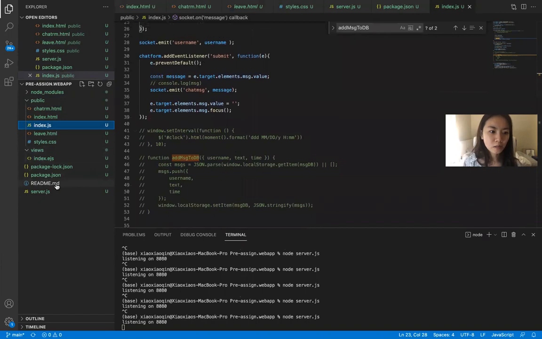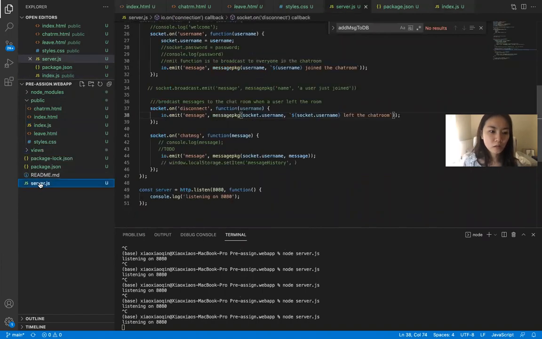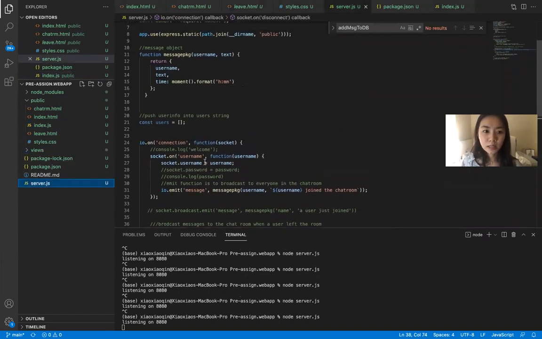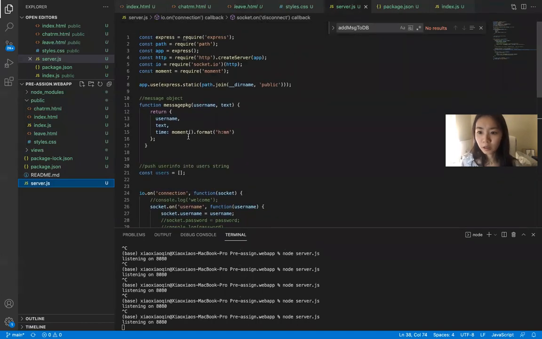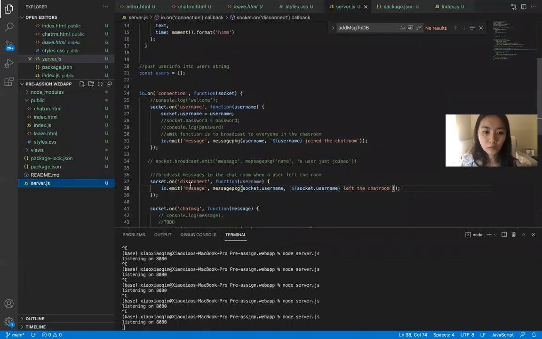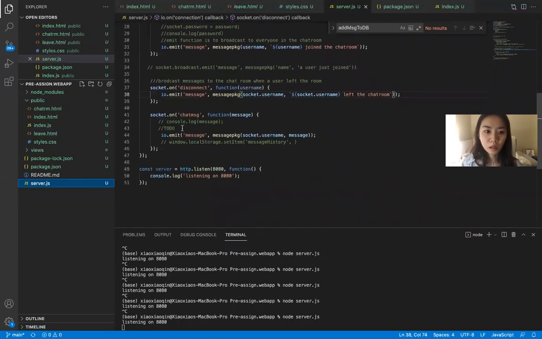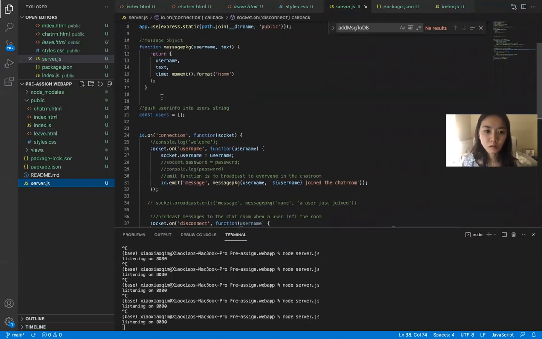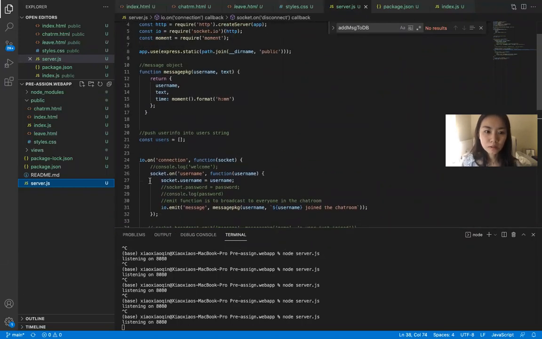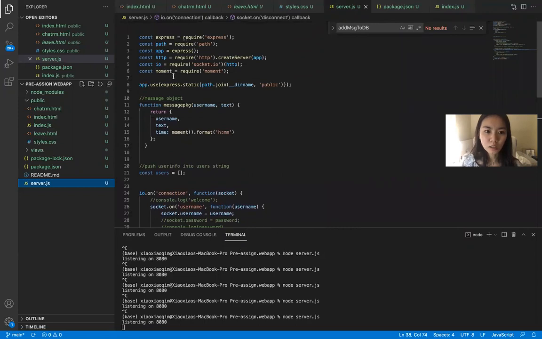And I have a server JavaScript that communicates with Node and with Socket on the server to deploy my messages. The other tech stack I use is, as I mentioned, Socket.io for messages to dynamically appear on the website.